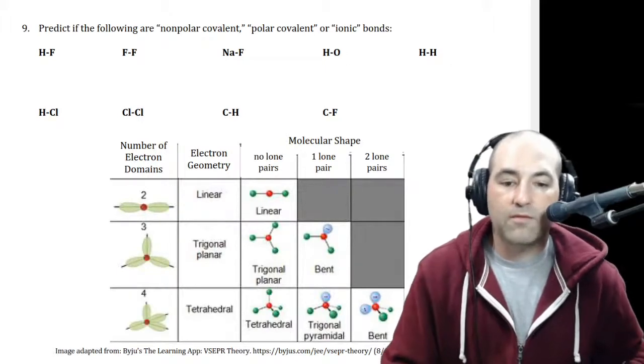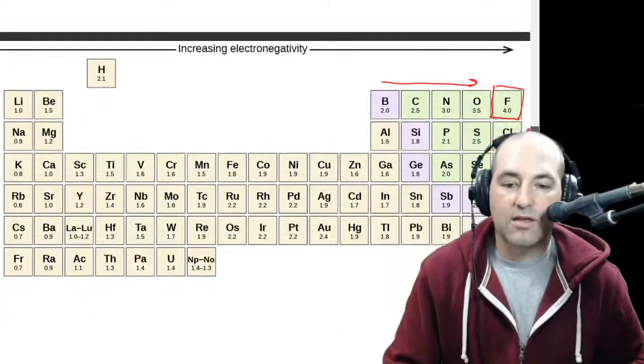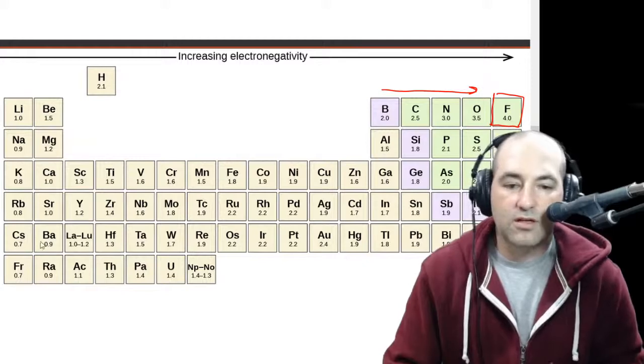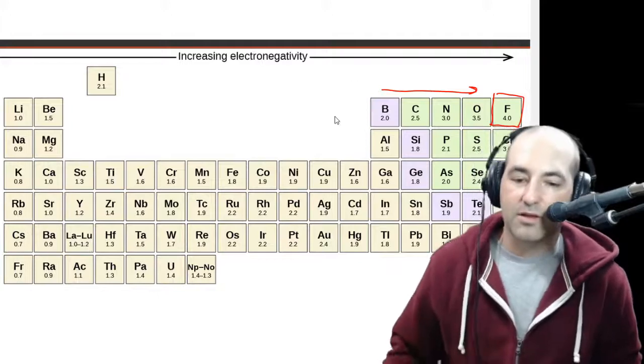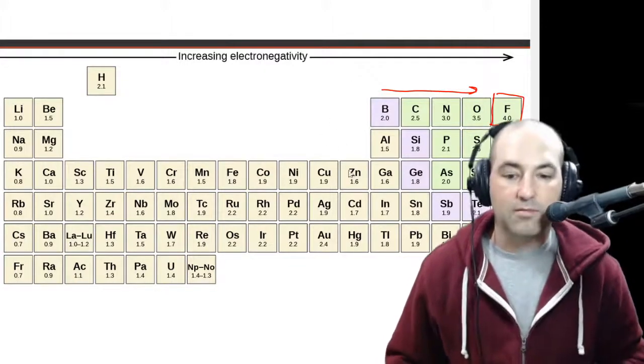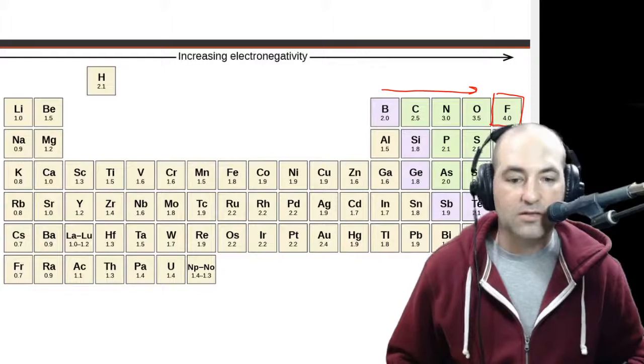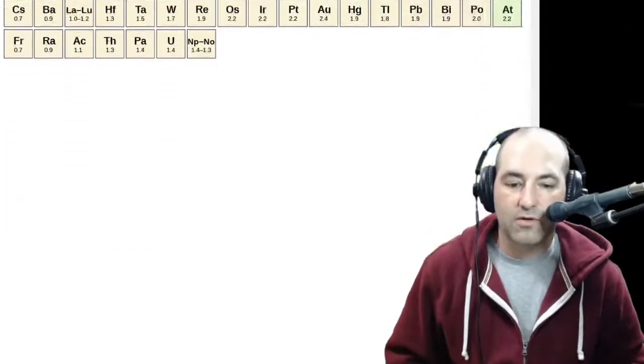So remember that even though we might say that these are the least electronegative down on the left, really, we don't even really think about those in terms of electronegativity because they don't really form covalent bonds in the compounds that we're looking at. They form ionic bonds because they're metals. So every one of them is a metal anyway, and so those are going to be ionic bonds rather than covalent.